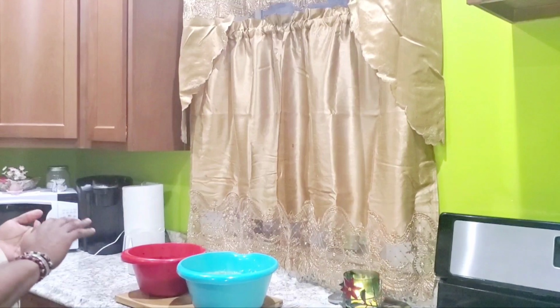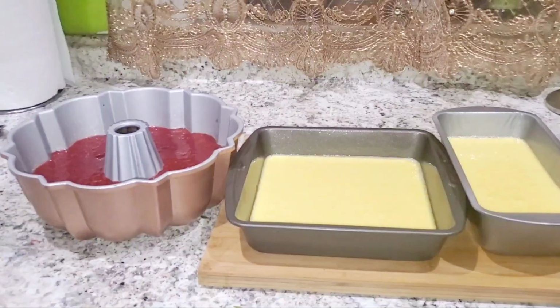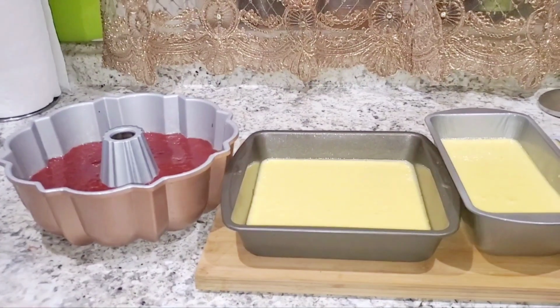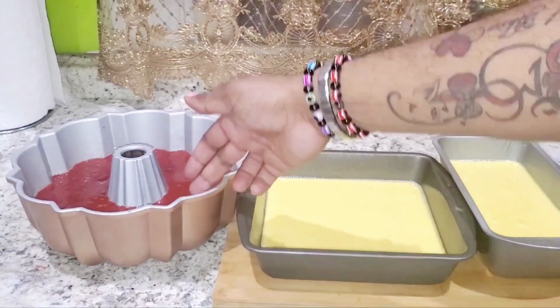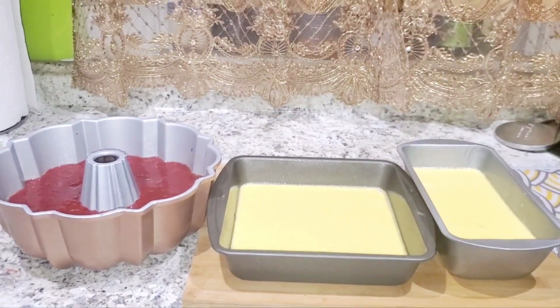I'm gonna put it in my pan now to bake in the oven. The oven is set at 350 degrees. So my oven is hot now. I'm gonna put it in my oven now. So guys, here is my red velvet cake and my yellow cake. I put it into a pan. So there you go. I'm gonna put it in my oven now.